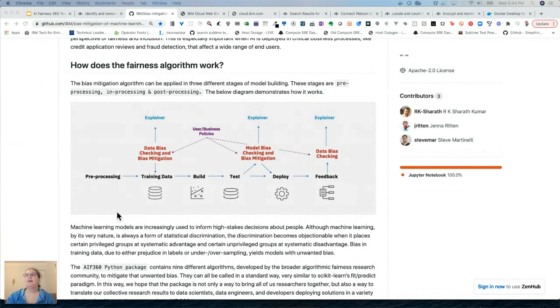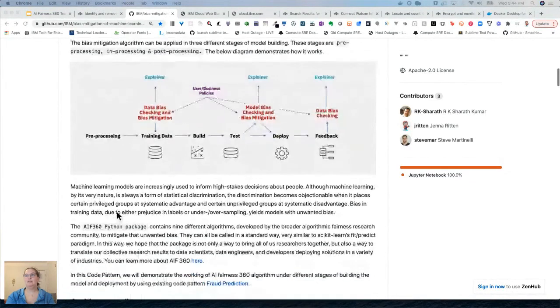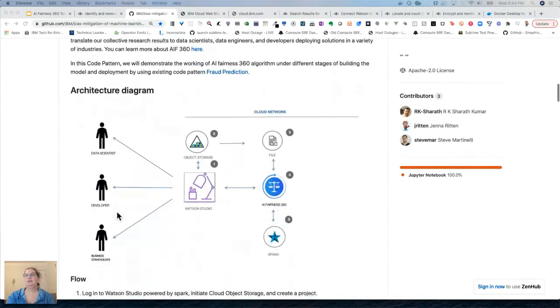So our pre-processing is our data bias checking: we're checking our data for bias and mitigating any bias we find. The in-processing is where we're checking our model for bias and mitigating any bias we might find. The post-processing is the data bias checking, so we're checking the feedback for any potential bias that we can mitigate.